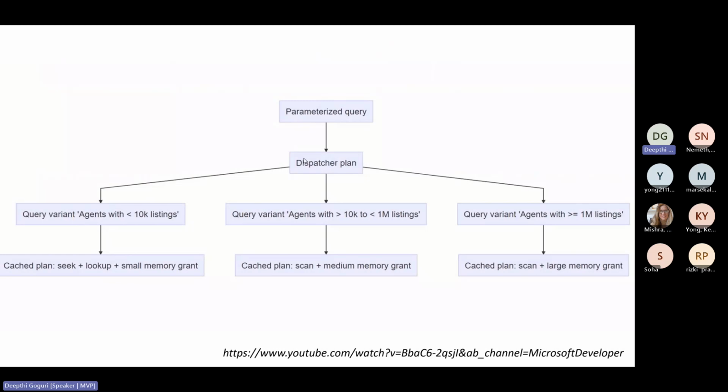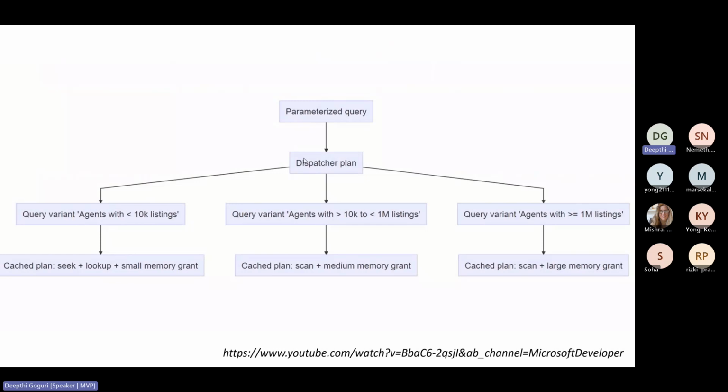Statistics are the go-to place for the SQL engine. It will always go to the table statistics to decide that. So in this dispatcher plan, during that phase, it will go ahead and check how many records we might see. Let me go ahead and see the statistics, the column statistics.